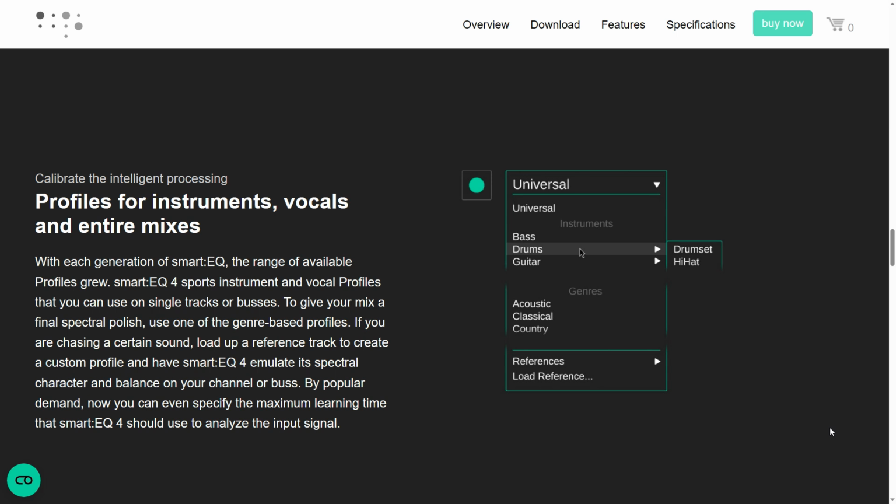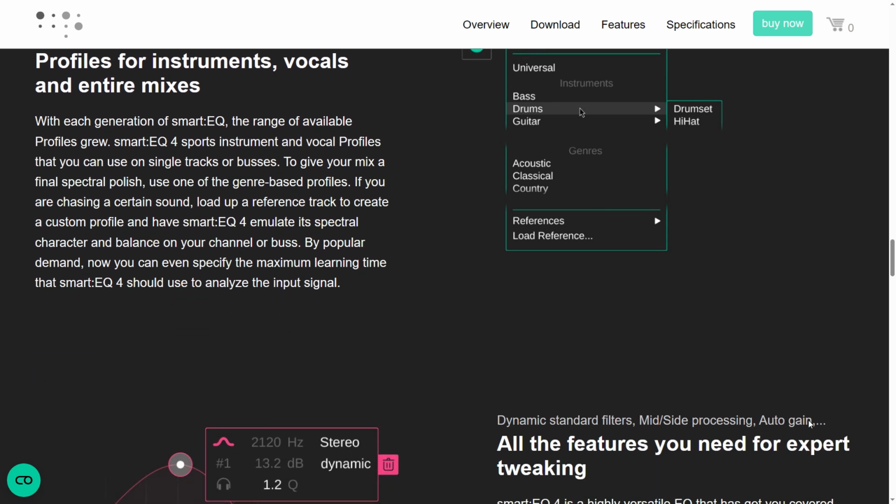So that means I could theoretically, if I was mixing an EP or album and everything was pretty much recorded the same way, particularly drums, let's say, or vocals, same microphone, same distance, same everything else. You EQ a song first, right? So you do all the work on the first song. And then you take a profile of those tracks and SmartEQ4 does the work for you. Kind of, sort of. Theoretically, anyway.